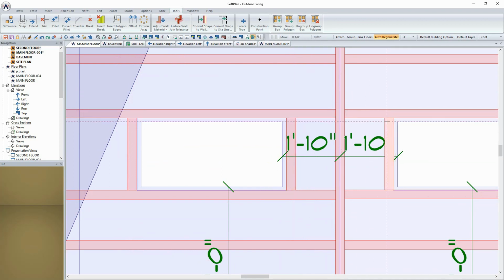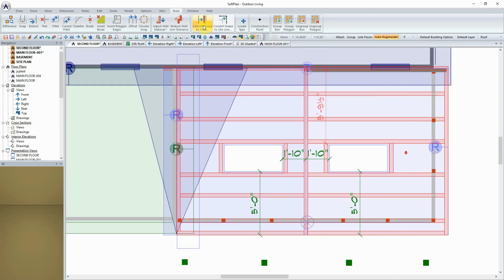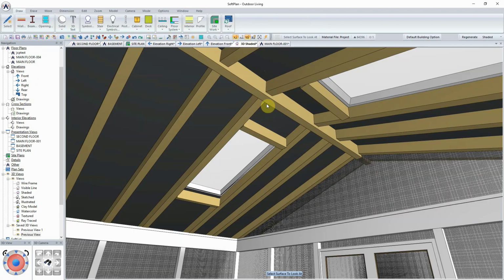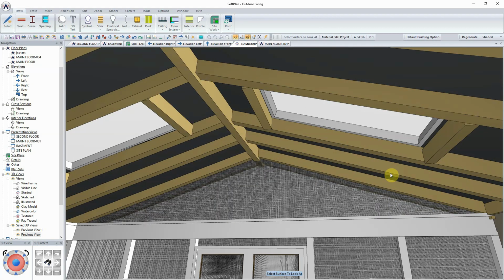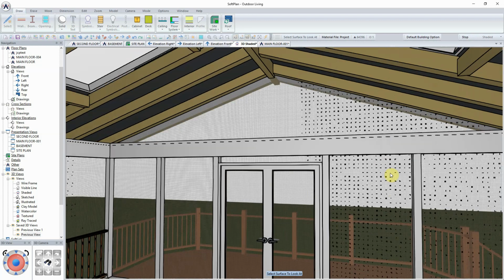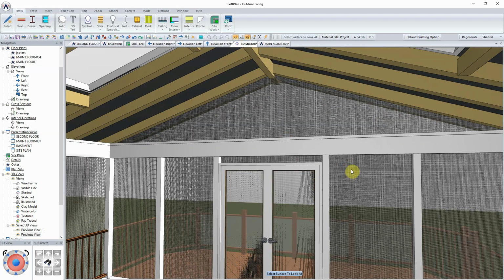And so now with just a simple move command, I can get the rafters basically exactly where I want them to be. And this is going to show up inside the 3D for me nicely, and then also inside my bill of materials as we've talked about. Taking just a quick look around, we can see exactly what we have to date.